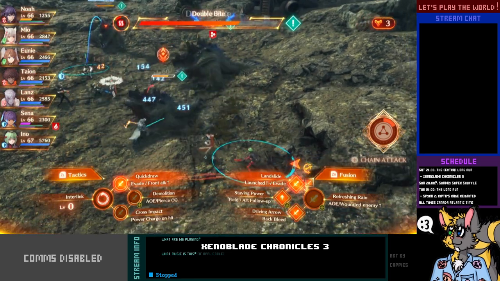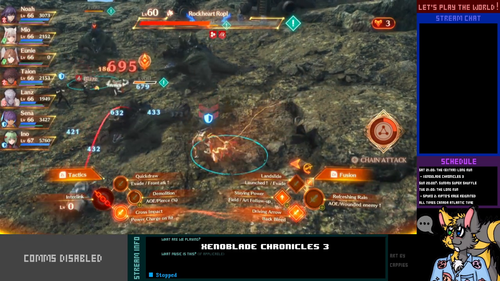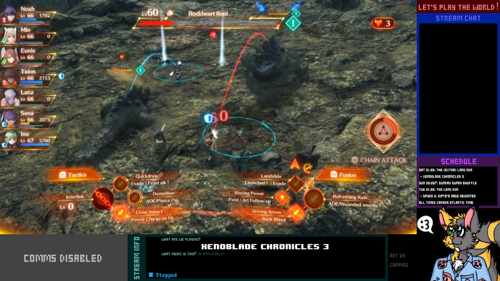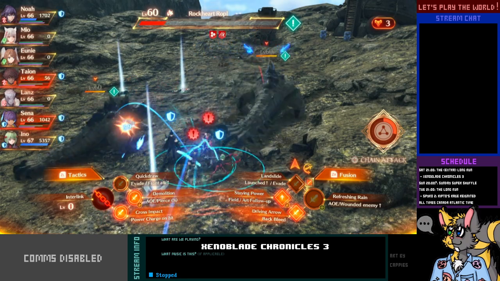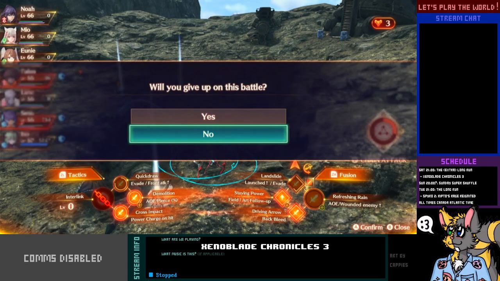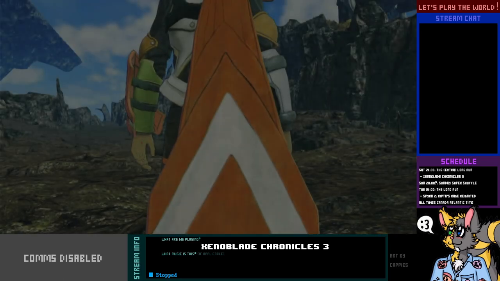Wow, Noah just got owned. What happened? Down go both our healers? How is this happening? Oops. Alright, I guess we're not doing that.